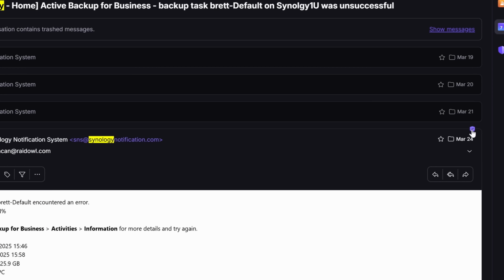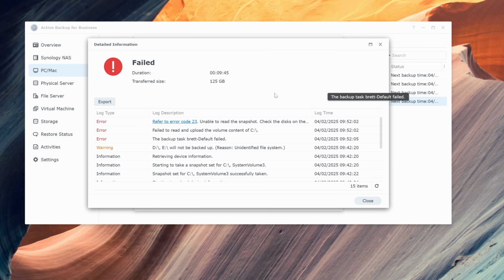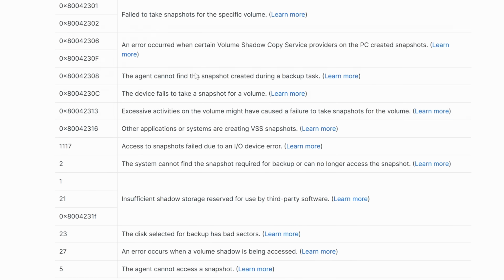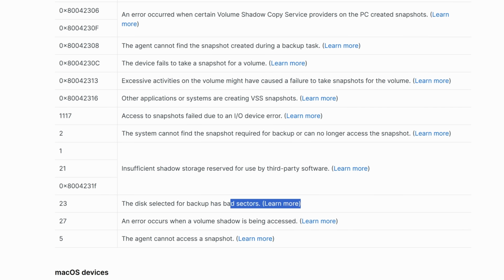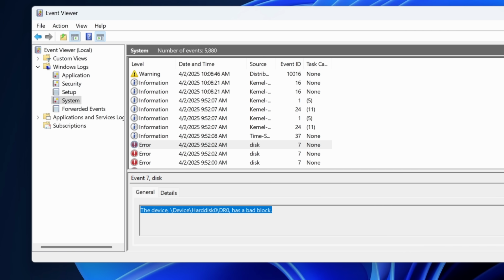So when I saw this, I wasn't too concerned, but it became a normal thing to where it was failing every single time. I finally went into the logs to see what was going on, and I saw the error code 22, which means that the source location you're trying to back up has bad sectors. I went to confirm this in the Windows event viewer, and sure enough, there were all those beautiful fire engine red errors. My first thought was, I'm hungry. But after that, I was like, okay, I should probably replace this drive.